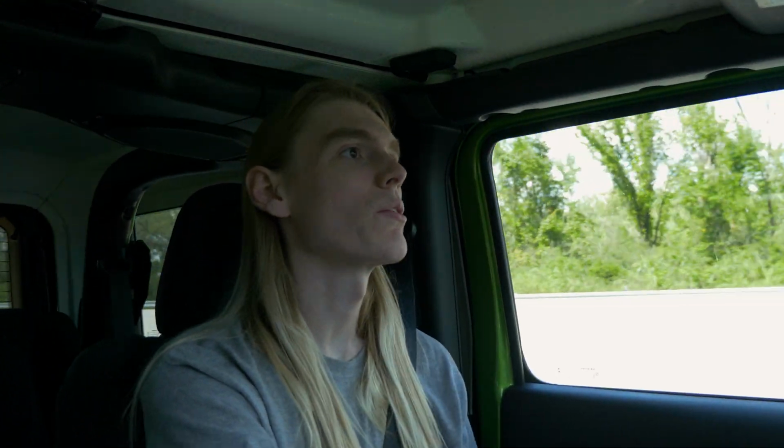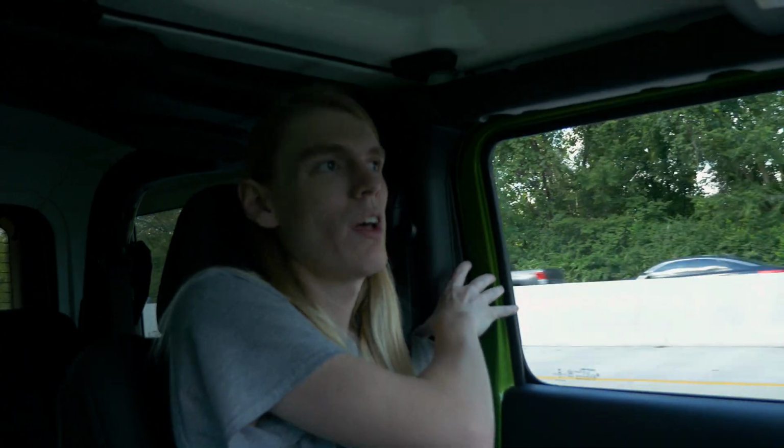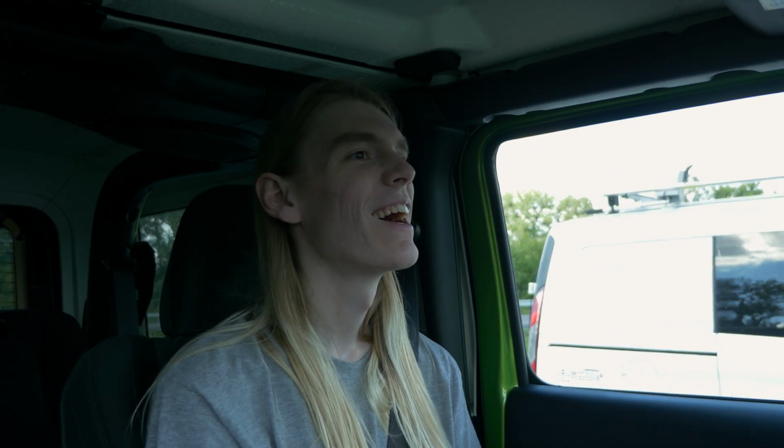Because even the visibility is perfectly fine on this thing. It might even be better than the older Jeep. Just looking around me, I can see perfectly out the back window, out the side windows. There's only a little bit of blind spot right here, and that's because there's an airbag there, and part of the roll cage is there. But the old Jeep had smaller windows on the sides. I think even the windshield's easier to see out of this thing. It's just better. I would much rather drive this overall than that old Jeep, is what I'm saying.